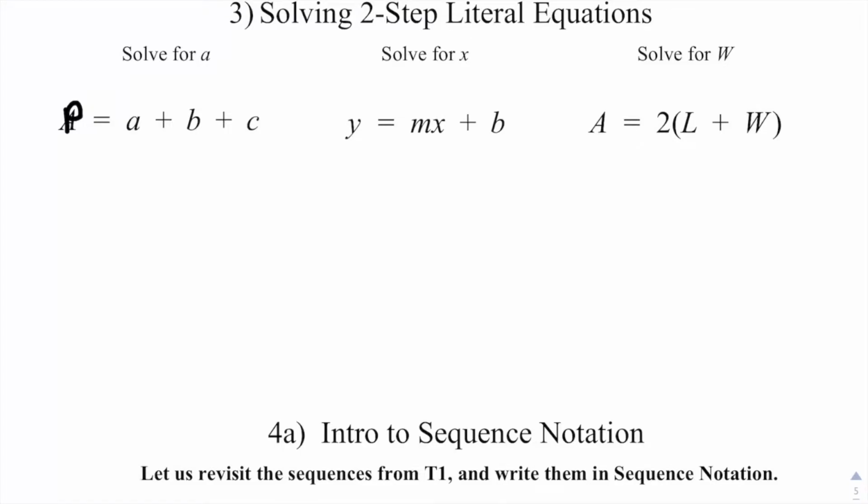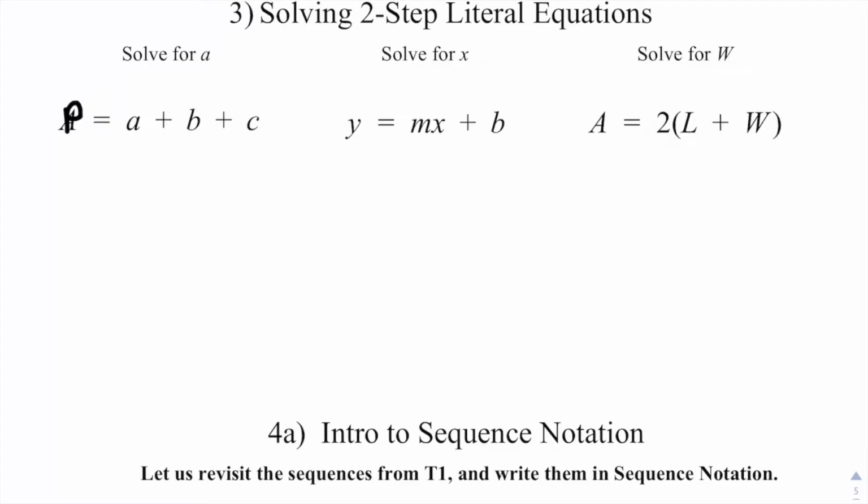And remember, these are real-world equations that you have to be able to manipulate the variables like we talked about in tier 1, to be able to extract the information that you need in either a science class or a future math class. So the first one here, we want to solve for A, which is a side of one of the triangles, and we have the perimeter P.